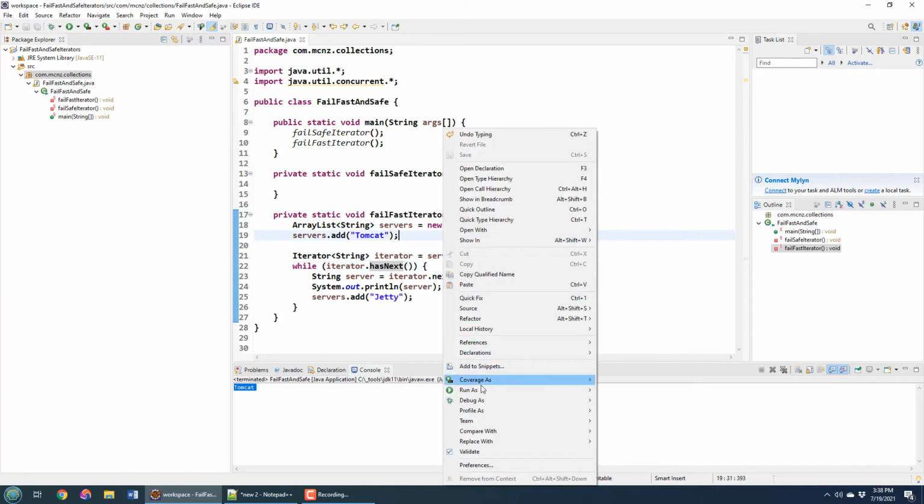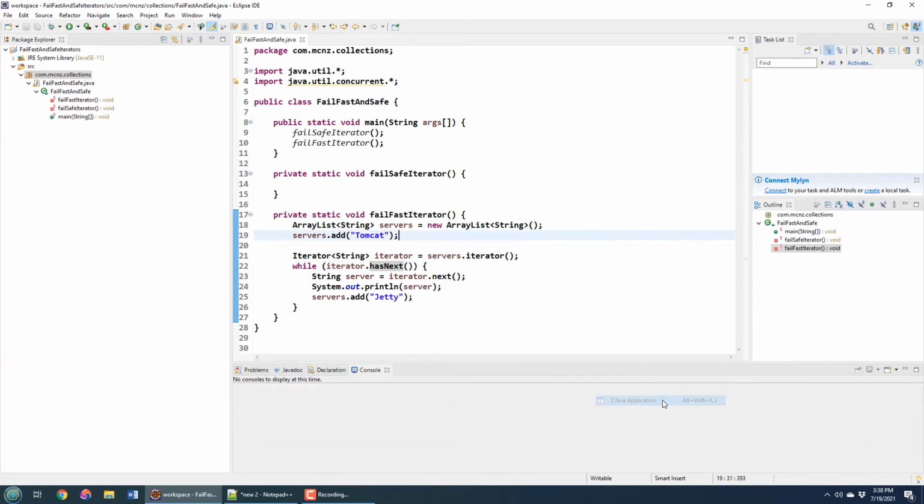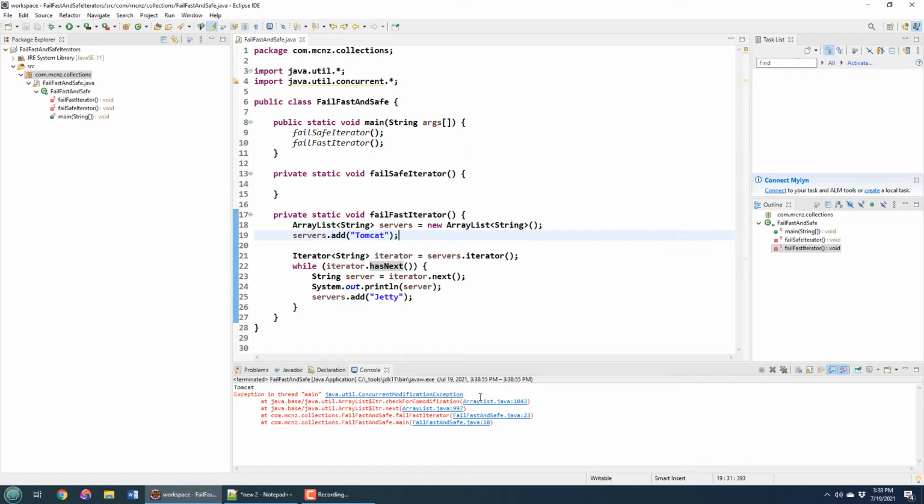So watch, if I run this application, well, I get the java.util ConcurrentModificationException because I'm iterating through a collection and I'm modifying it at the same time, or some other thread is modifying it. And so that's how you end up with the ConcurrentModificationException. You are iterating through a collection, but while you're iterating, somebody actually goes in and changes that collection. So that is the nefarious ConcurrentModificationException.